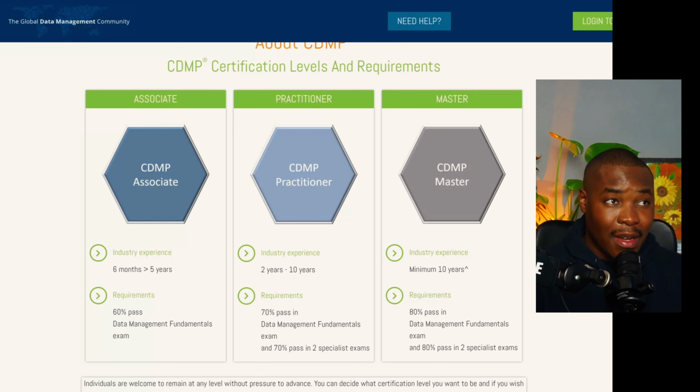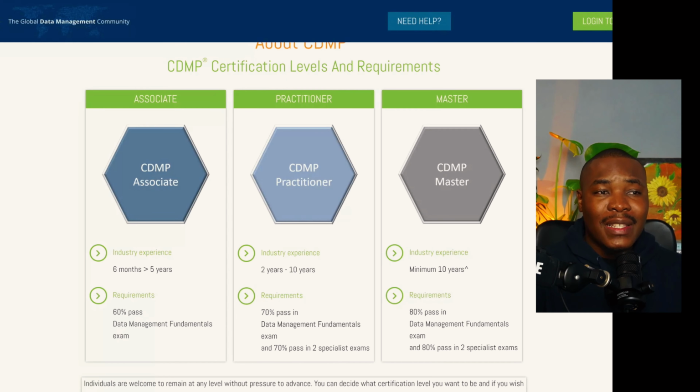Remember, the data fundamentals exam is the one that covers almost everything in the book. And you need to have passed 2 specialist exams. I'm going to show you some of the specialist exams that you can write if you want to become a practitioner. In terms of the pass mark, you need to get 70% on 2 additional specialist exams. Those are separate exams that you have to write to prove that you're a practitioner.